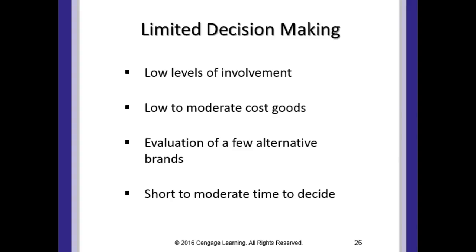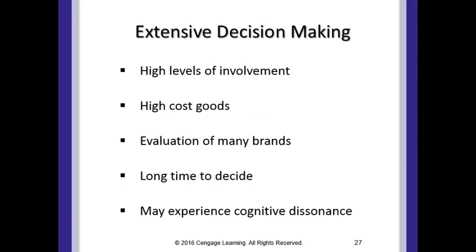The limited decision making is when there is a little bit more involvement, usually a little bit more cost and time researching it as well. You usually have more options in this one too, so you have to spend a little bit more time to make sure you're getting the right product. The extensive decision making, a lot of times this one, you don't know a lot about the product. As I mentioned before, it could be more expensive. You have to spend more time because if you're investing this kind of money into a product, you want to make sure you're getting the right product and you're purchasing the right thing.